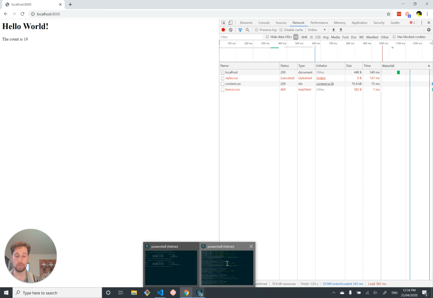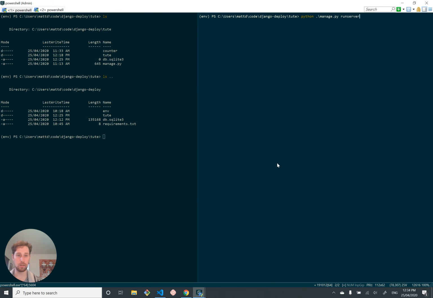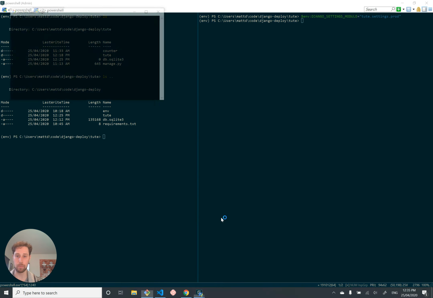One last thing before we finish. I've shown you how to set environment variables in PowerShell using this .env syntax. It's all well and good. That works fine in PowerShell. That's not how you do it in Bash. So I'll just quickly show you the Bash way to do it.